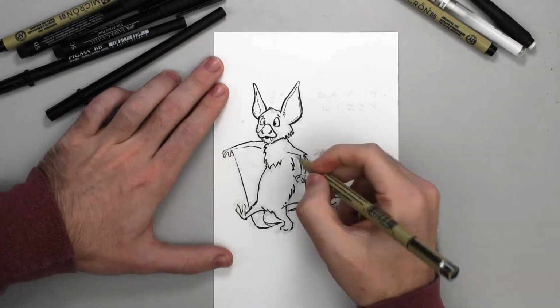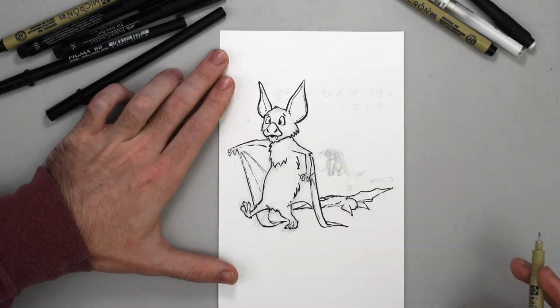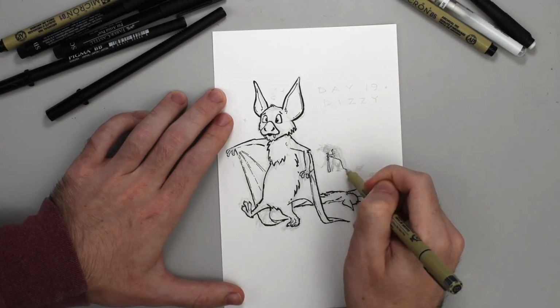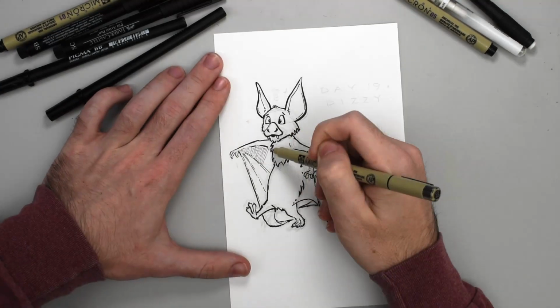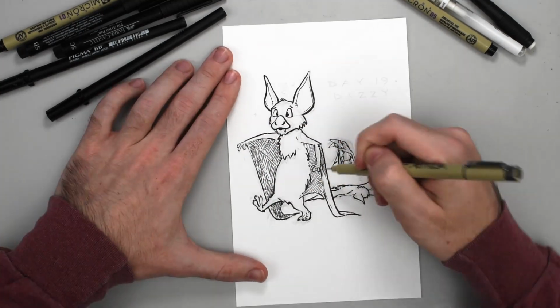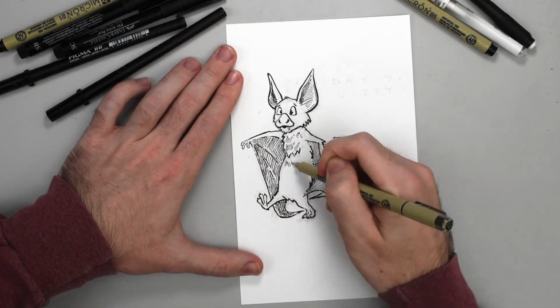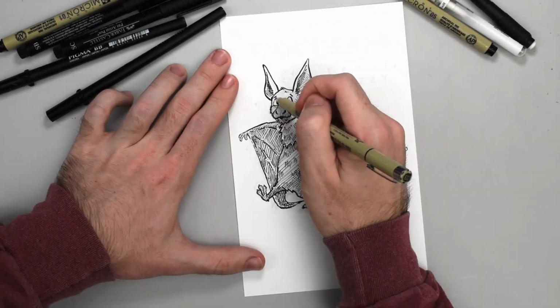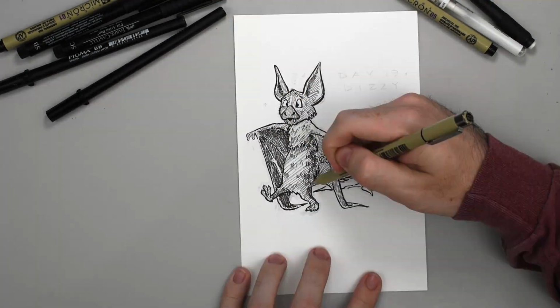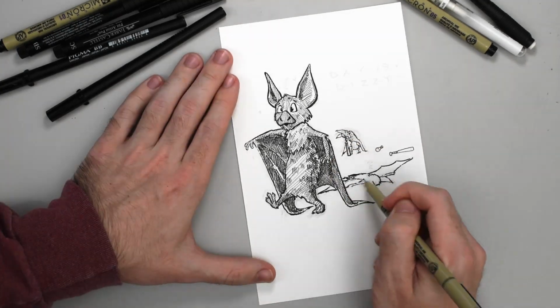In thinking of what to do, I thought it'd be really fun to have some characters playing Dizzy Bat, and I'm embarrassed to say that it took me about 3 or 4 creatures before I realized that Dizzy Bat should be played by Dizzy Bats, and that's really where this whole idea came from. Super fun, super cute little idea, and turned out really cool.